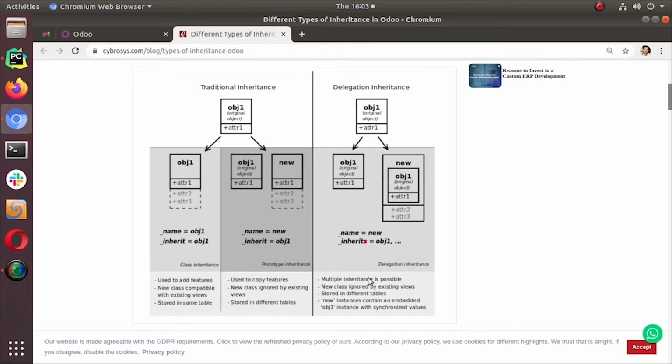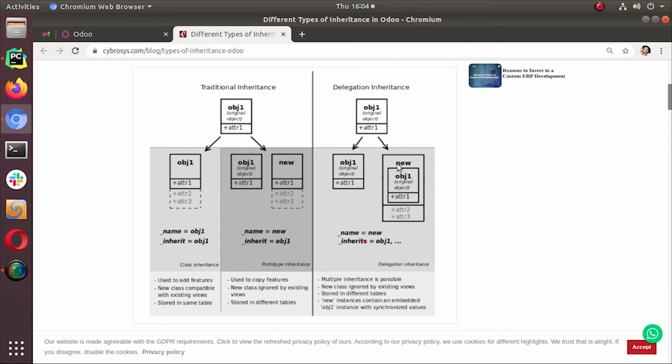In your code, if you mention a field or an attribute with a dot operator, like new dot a name or something like that, and the system can't find that field in the new object, then in this case, if I say new dot attr1, it's not directly defined under this new object.